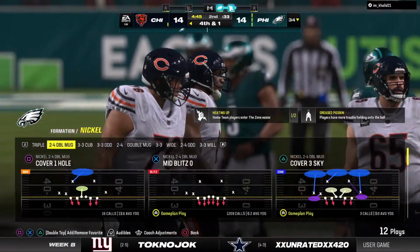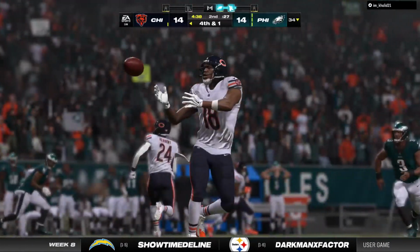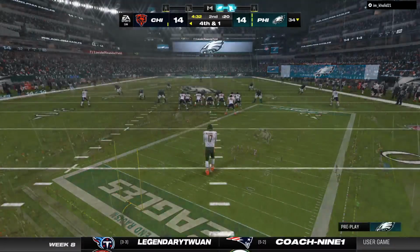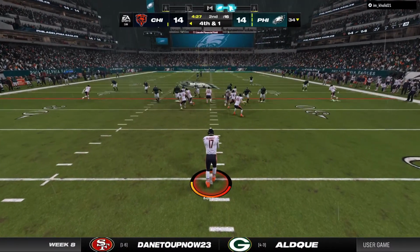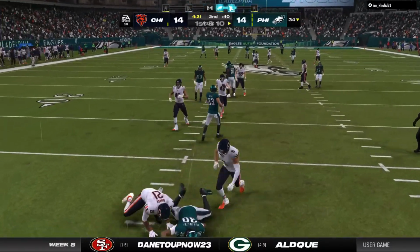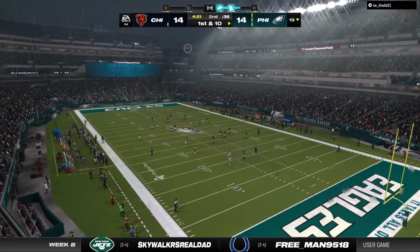4th down. Well, it looks like they got what they wanted. They got the completion, but they weren't able to break any tackles or gain nearly enough yardage to pick up the 1st down. Now to be 4th and short. On 4th down, on is Corey Bojorquez to punt. That'll be a 44-yard boot, just a yard on the return as he's covered up quickly. And the Eagles will have it, taking over 1st and 10.